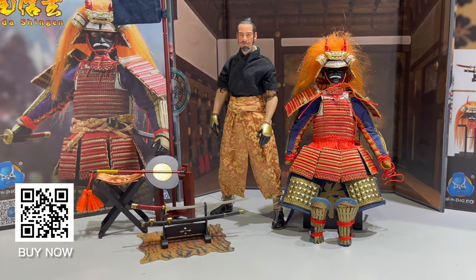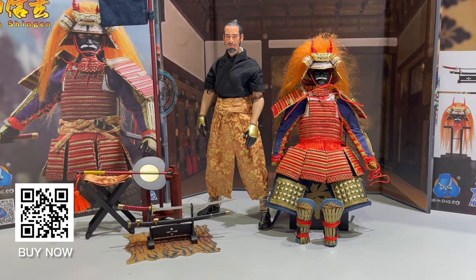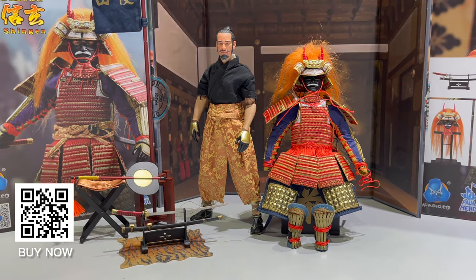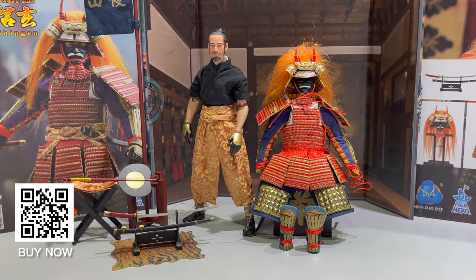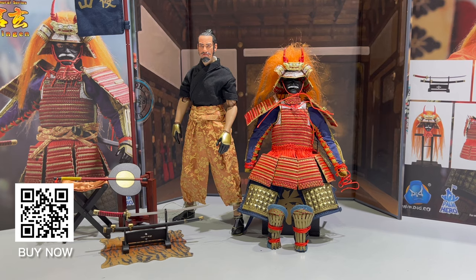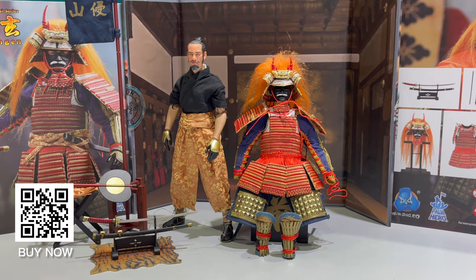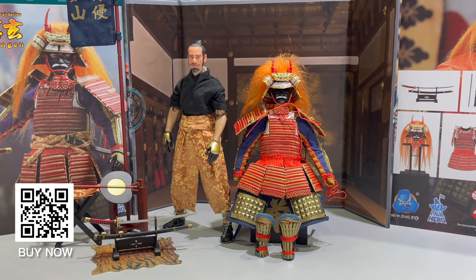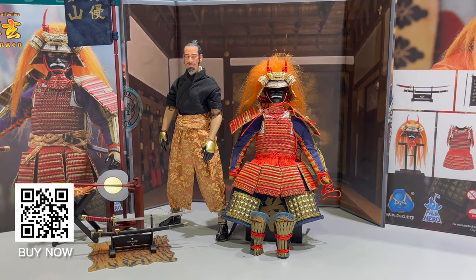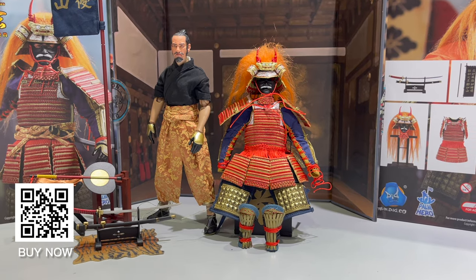Anyway, my personal suggestion is to keep the armors on the figures if you don't really want to spend time, because the factory does a very good job in fixing them on the body, making it tight, and you can still pose with different postures, holding the sword, wearing the helmet and the armors. It looks really well. And if you remove the armor that way, good, but it takes some time. It would be a job for you to put it back on the samurai. Every buck you paid is worth it.